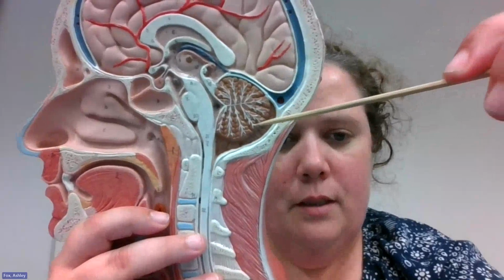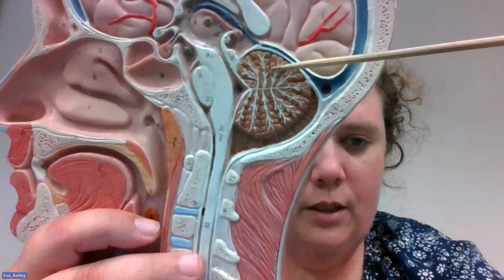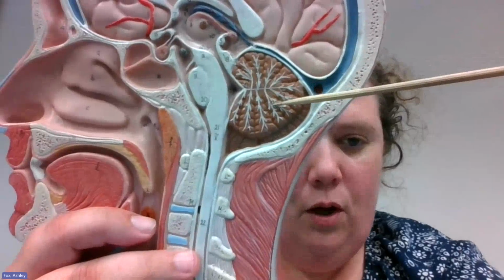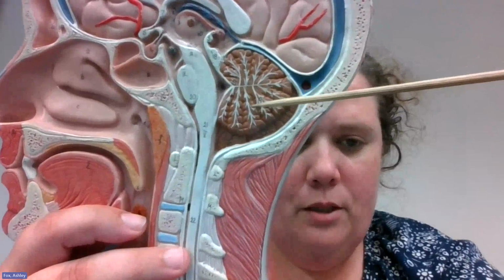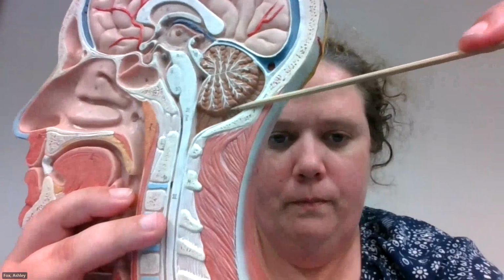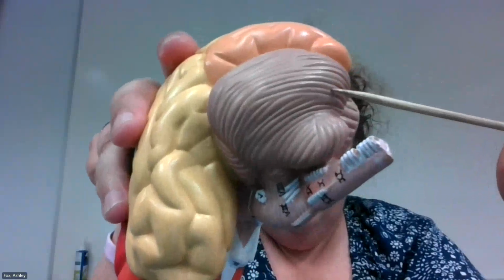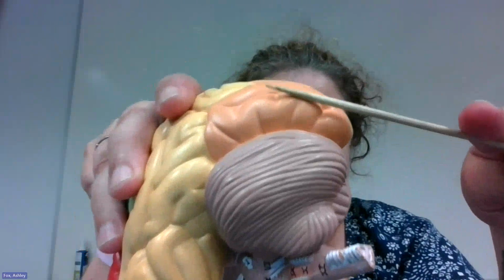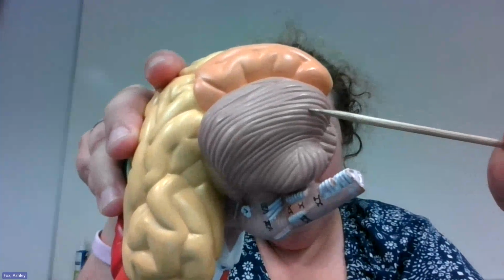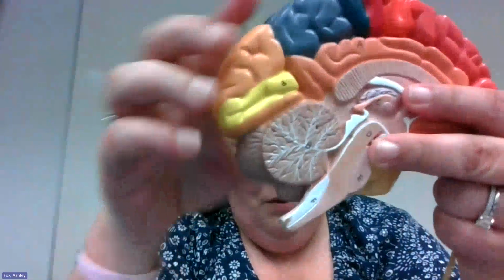Looking at the cerebellum, you see the white matter in the center. All these white lines that kind of look like a tree, that's called your arbor vitae. So all of it is the arbor vitae. It's the white matter in the cerebellum. Arbor vitae means tree of life. Then the other part is all the wrinkles of the cerebellum. Each one of the wrinkles, in the cerebrum, is a gyrus. In the cerebellum, it's a folia. We don't have names for them, but each of the wrinkles is a folia. So the arbor vitae is the white, and the folia are the wrinkle parts.